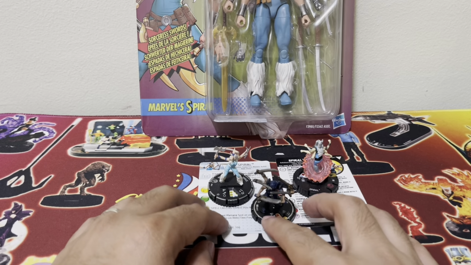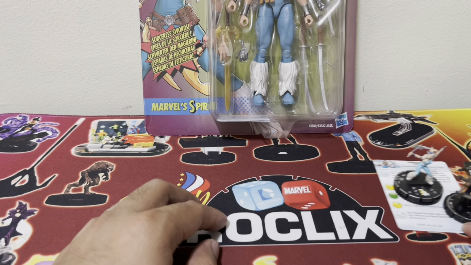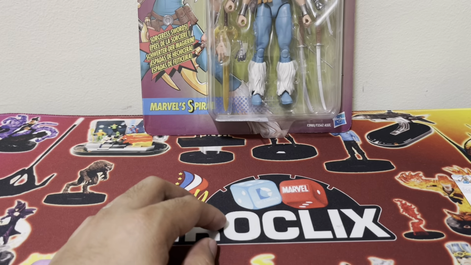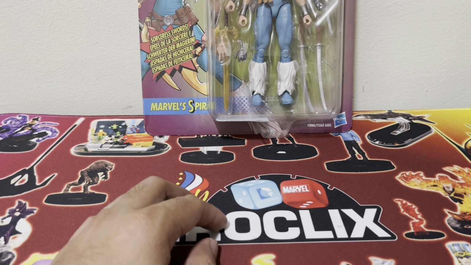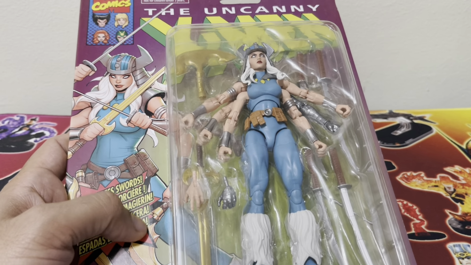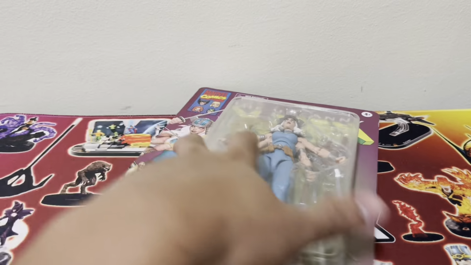None of these are modern at the moment, so probably in the next X-Men set, I hope we get a Spiral. Although she hasn't played a big role in House of X, Powers of X, and all of the recent Krakoa phase of the X-Men, but it's always nice to hope for a new Spiral figure. Anyway, so let's jump into unboxing the Marvel Legends figure.